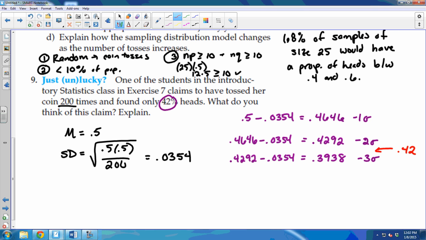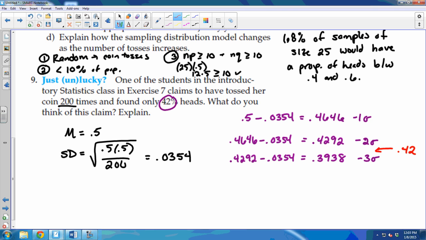There isn't an accepted way of saying 2 or 3. It's like a 2 or 3. I don't know, it's kind of a gray area. I said it was not unusual because the standard deviation is so small, 0.03, that it's still within the 3, so it's still in that 99.7%. So I'm okay with it. I don't think it's unusual.